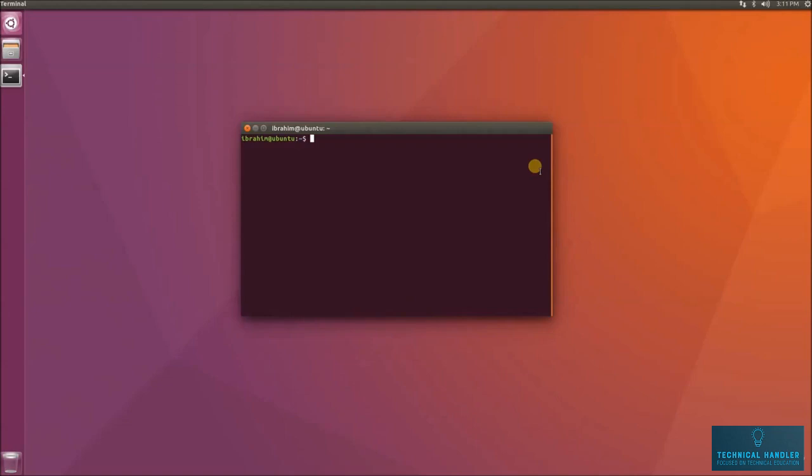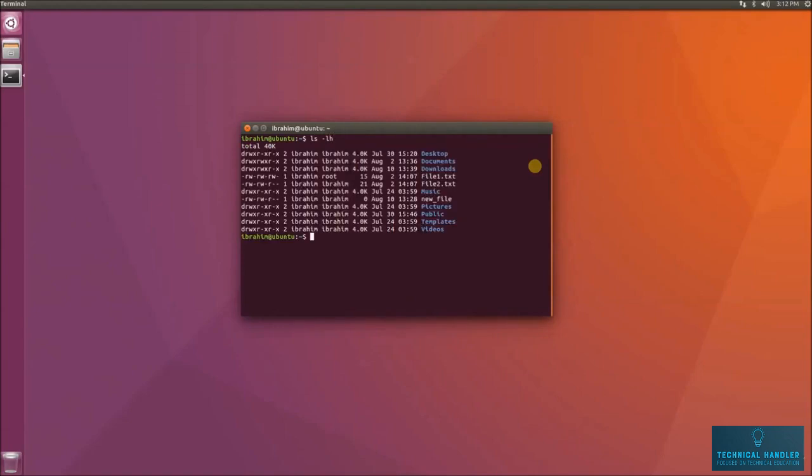So to explain this, let's take the command clear as an example here. What the command clear does is it clears out the content on your terminal. So let's say I wrote ls -lh and I want to clear up this area. I want a new clean terminal.